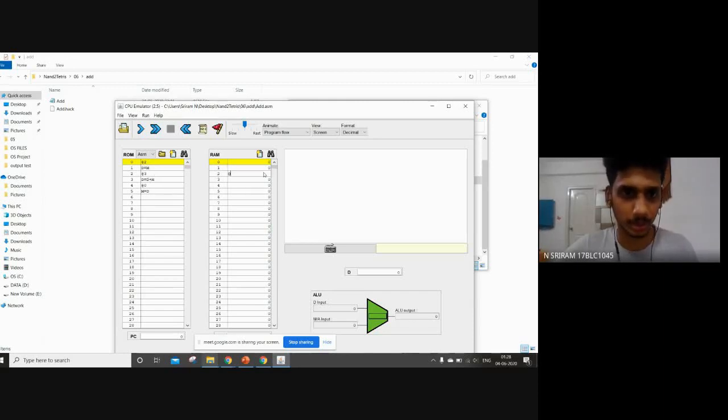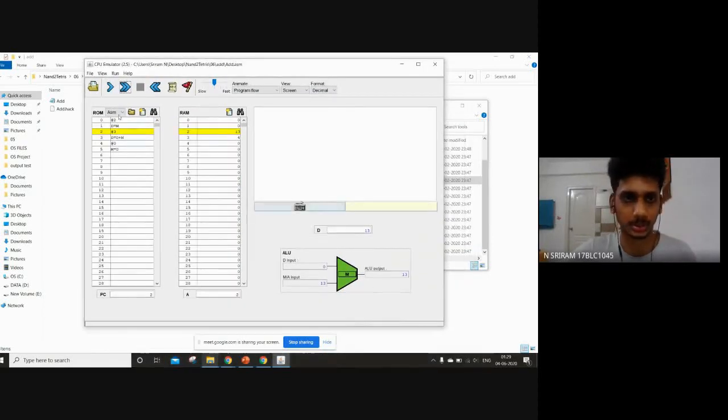Right now I'll be feeding the values. At 2 I'll be putting a value of 13, and at 3 I'll be putting a value of 4. Now when you run this code, you can see in this GUI that 13 has been read, now 4 has been read, and the ALU output here is 17, which is 13 plus 4. So from this, we can say that our assembler is working fine.